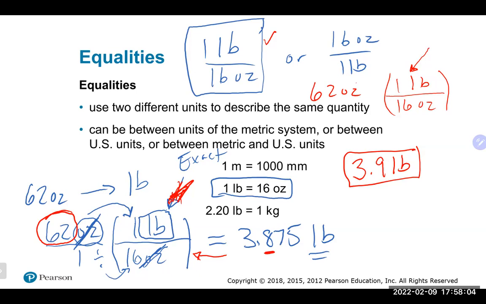Otherwise, everybody will go, I want to give it like 30. I want to give it 1. Everybody will come up with different things. So typically, if we come across something that's considered an exact number in a calculation, we kind of ignore it in terms of significant figures and trying to figure out what our answer should be. So since we're going to basically ignore this guy, the only number that's left in the problem really is the original number, right? And the original number has 2 significant figures, which is why we would want to take our answer to 2 significant figures.